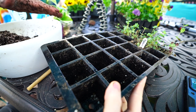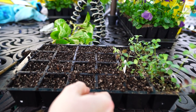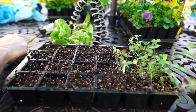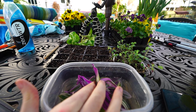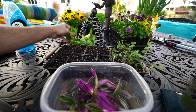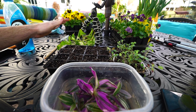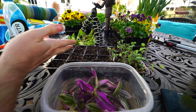I'm gonna fill these up, come back after I get some soil in there. Isn't that a beautiful sight? I love the look of a seedling tray when it's packed full of fresh soil. All right, so I'm going to start with the Tradescantias here because, well, they're more appropriately sized to this. The Pothos may end up needing to go into a separate container. I already made the cuttings, so I gotta do something with them. I guess I don't have to, but I should.